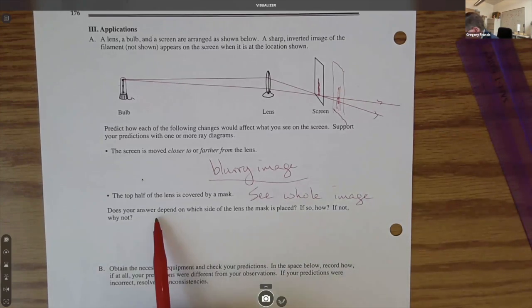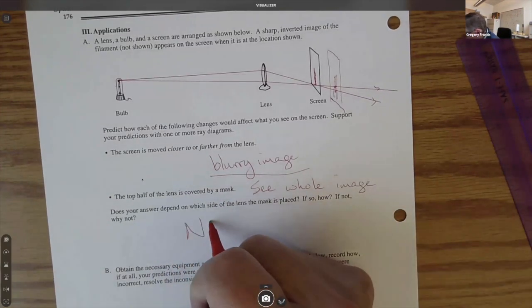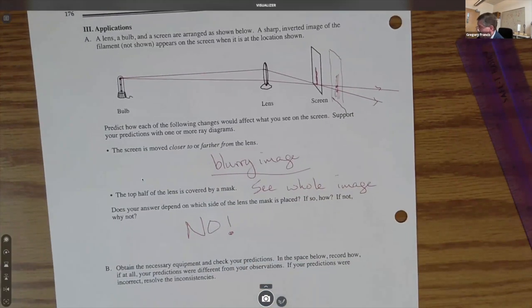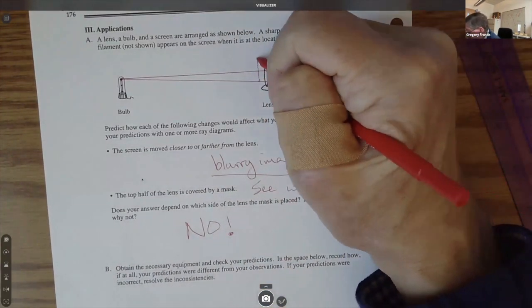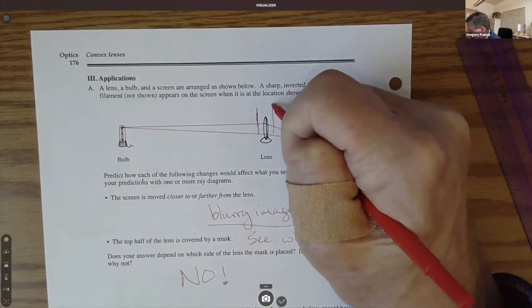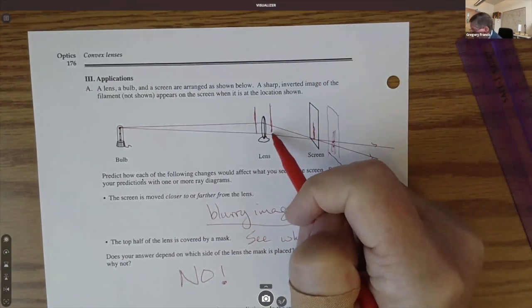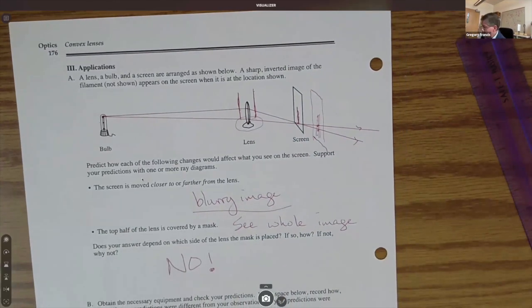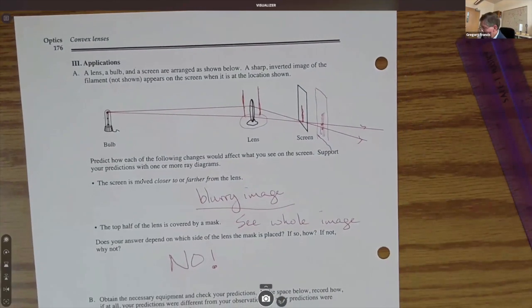And we'll also find that it doesn't matter whether we block those rays by putting the mask in front of the lens or behind the lens. As long as there's part of that lens that's still unblocked, I'm still going to get an image.